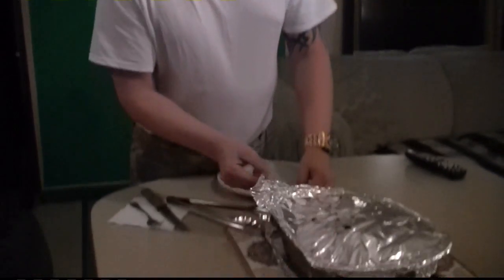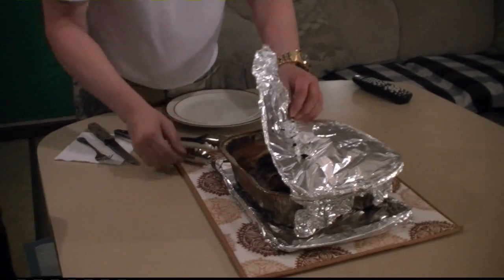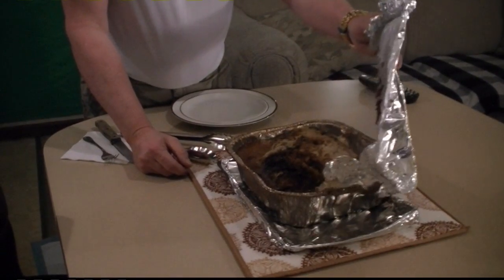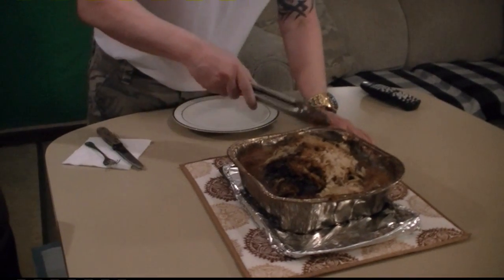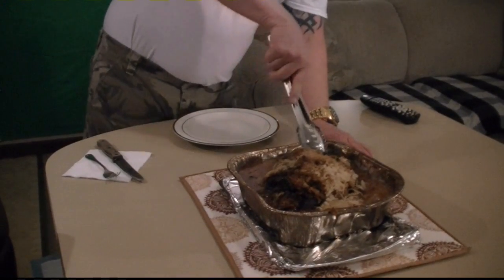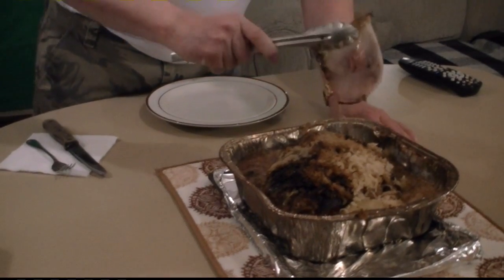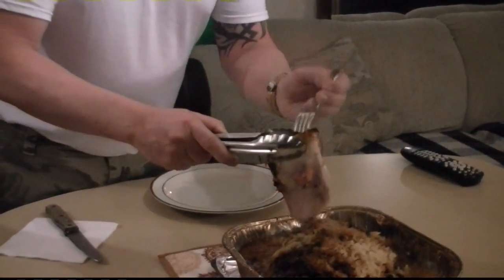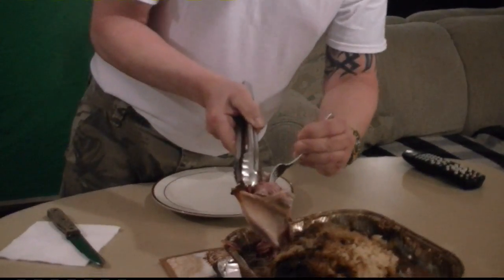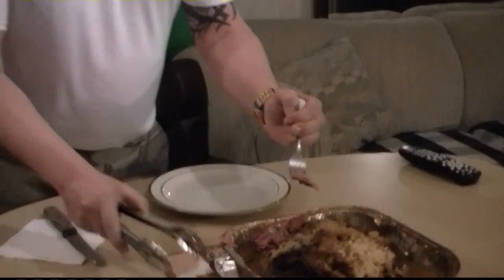Alright, it's been sitting for like 15 minutes covered. I didn't look at it yet. Wow, see? Look at the juice. I told you. Remember I dumped that off earlier? Look at that. Man, where's that bone? There's a bone. Pretty good, huh? Wow. Is that meat on there too? Oh, look at that meat. Man. Hang on. That's going to be so good.